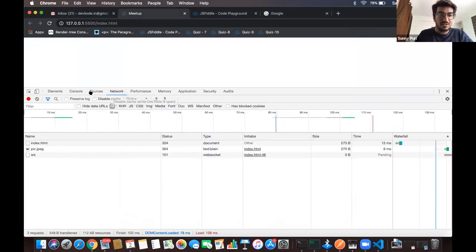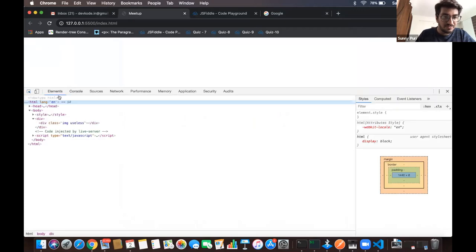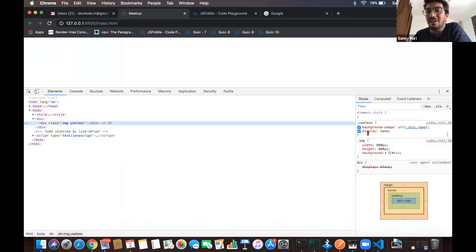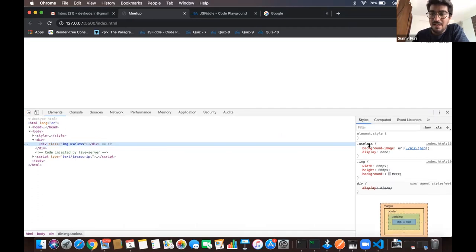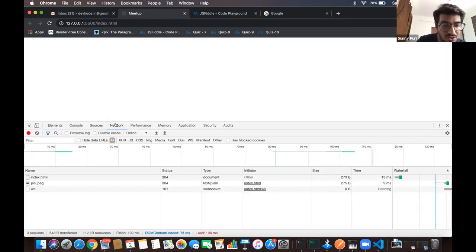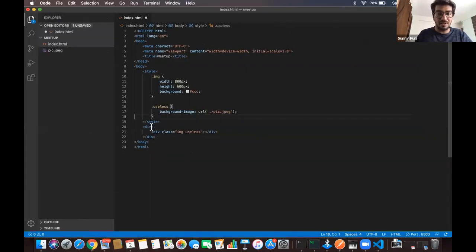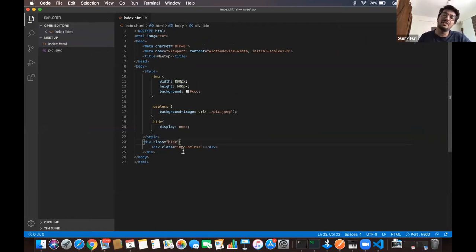So for example, image is not there. If you see, display none is there. So image is not loaded, but if you see the network call, it calls in this scenario. Let's take another scenario. Let me add one, for example, height class, then what will happen in this scenario? What I have done, I have not added the class display none directly in the background class, but I have added a container. So what will happen in this scenario?